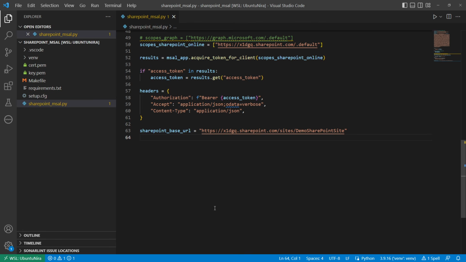Just to test our API, I'm going to check what site groups we have. So it's going to be our SharePoint base URL, and it's going to be underscore API web site groups.